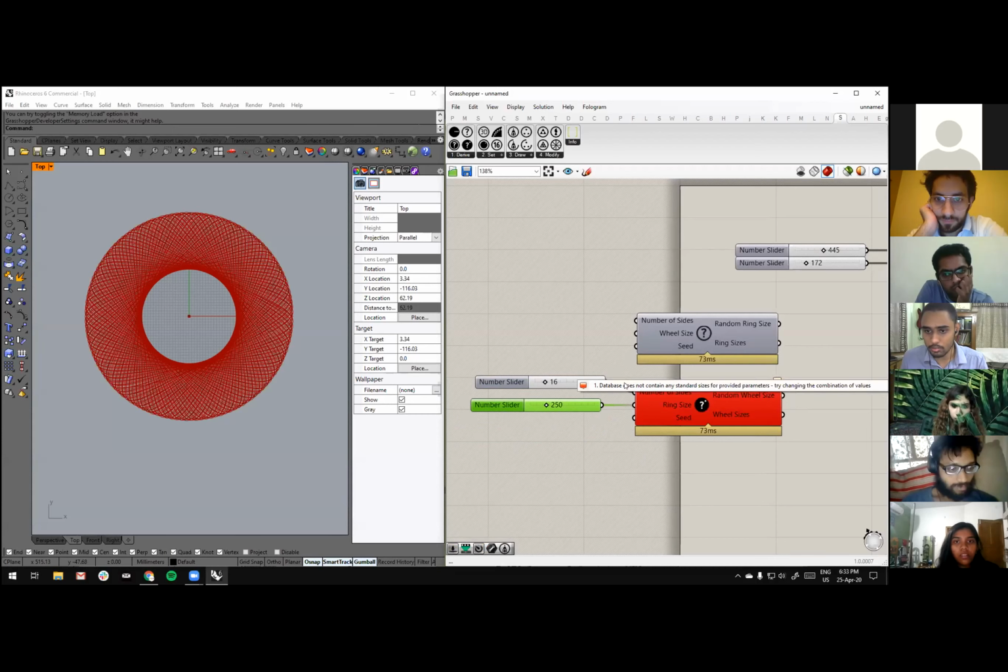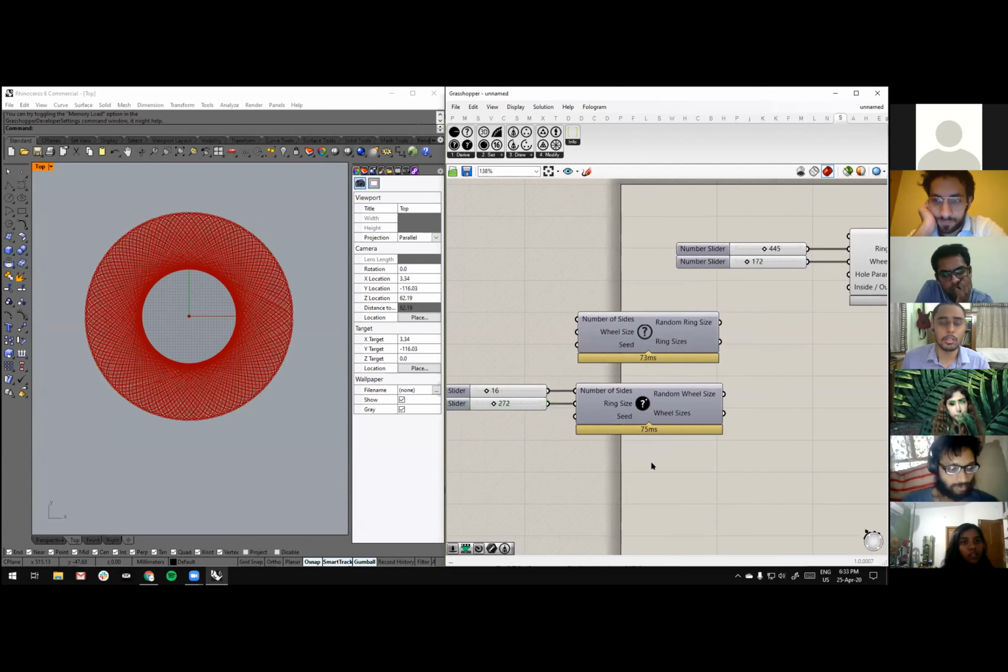It's giving me an error saying that the database does not contain any sizes. So it's basically saying that it's not possible for me to generate a spirograph with 16 sides with this ring size. So I'm going to change this a little till I am able to, 272.